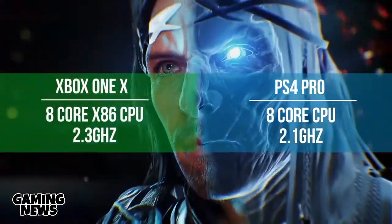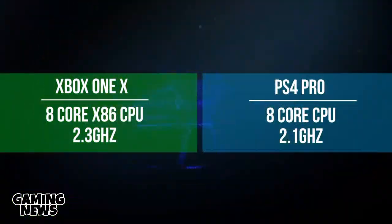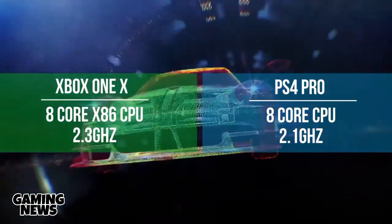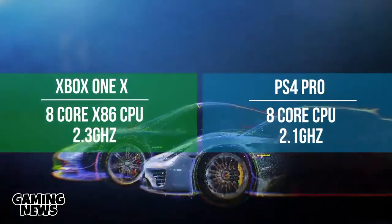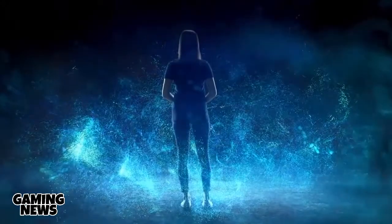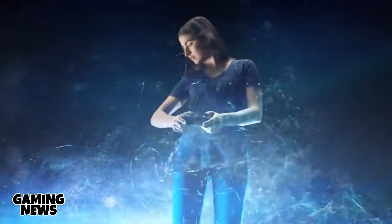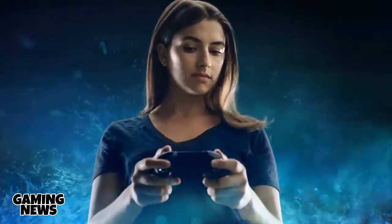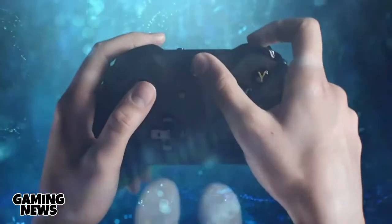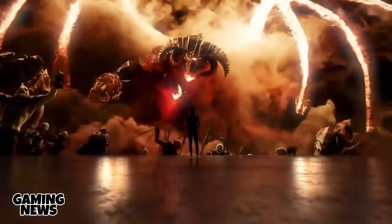Specification wise, the CPU is an x86 8-core processor running at 2.3GHz, compared to the PS4 Pro's 8-core CPU running at 2.1GHz. However, the CPU is 60nm and the console has other tricks up its sleeve. Unlike industry standard power management, the Xbox One X has a custom system named the Hovis method, that ensures power is delegated where and when necessary to ensure the console is running at optimum efficiency at all times. And this is a first for any games console.